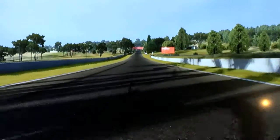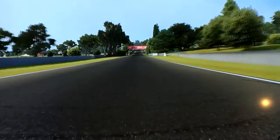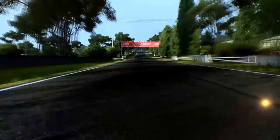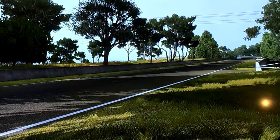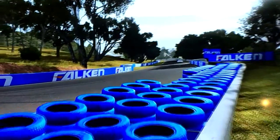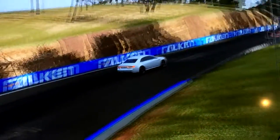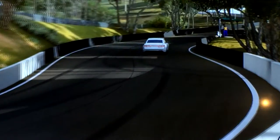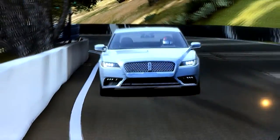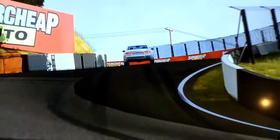Now, it's a sad day, my friends, because the next fastest vehicle, beating the Volvo XC90 triple charged magical machine, is a Lincoln Continental. I'm sad to say, but the Lincoln Continental is actually quite a quick car. It's four-wheel drive, 400 horsepower, and it's the same as the XC90, except for the fact it weighs 600 pounds less. So that's why it's faster.